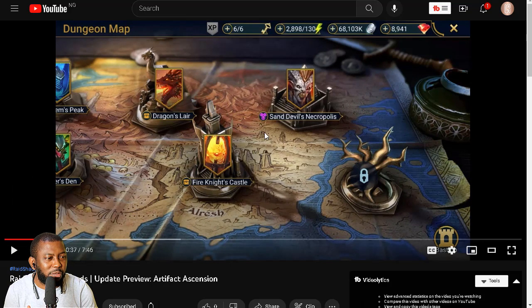It will be next to the Fire Knight boss, right at the edge of the map. And we only have to get just that boss for every artifact, and it will begin to show your artifacts in a different color than they already are when they are ascended. I guess that's what we have to call them.